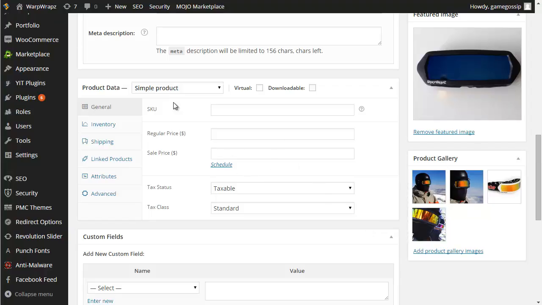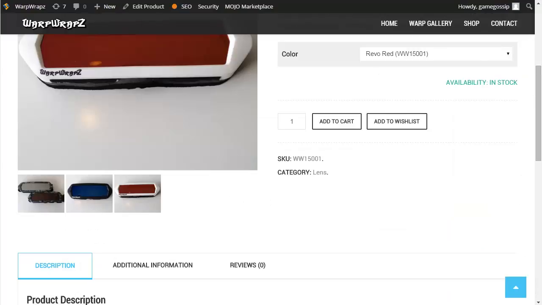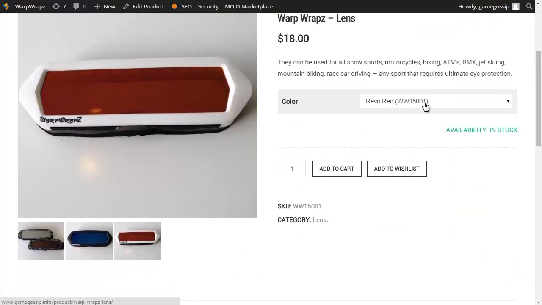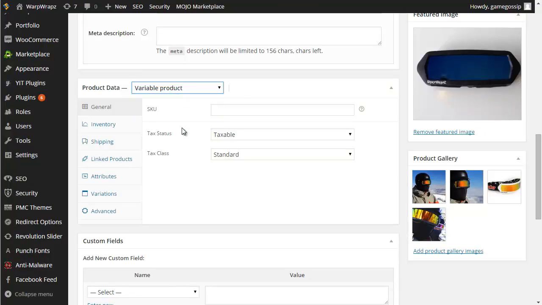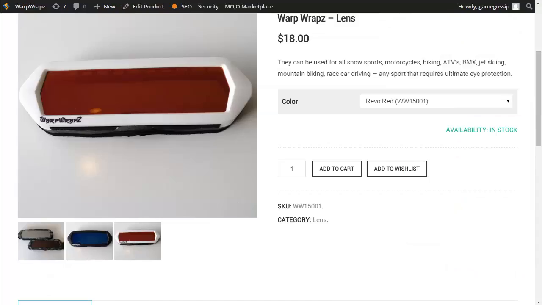Once you do that, then we want to go and put in the specifics for our products. Right here, usually what I did as far as creating your products, since there were so many colors for the lens, and for the goggles there were many options, also for the straps, you want to select a variable product. Variable basically means that you can set the color, you can set the size that your customers can choose from. So with this, we'll call the SKU test.